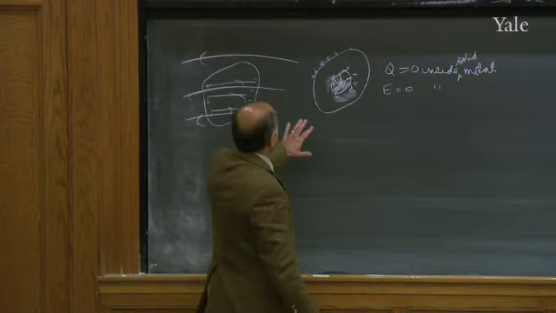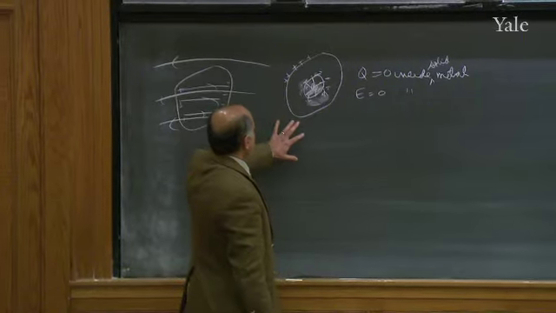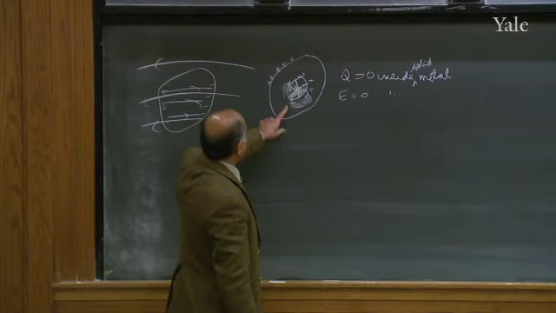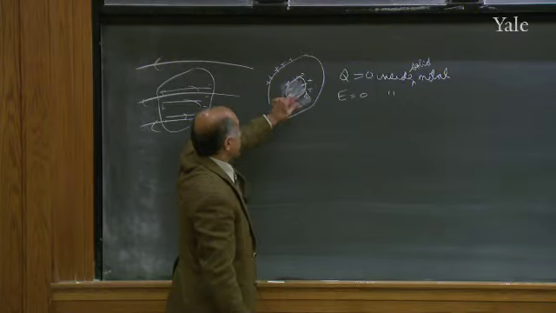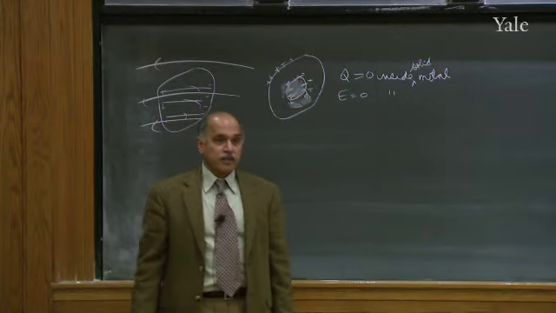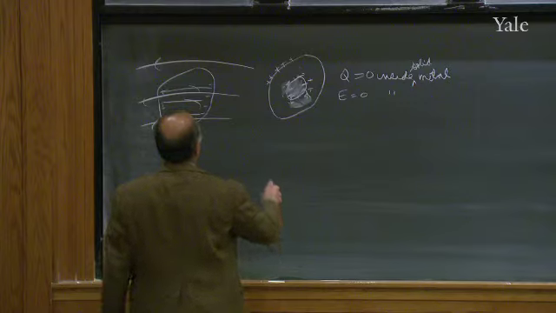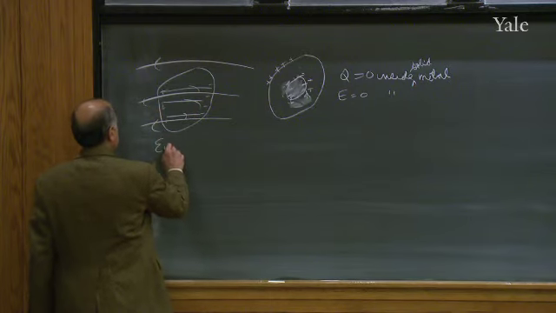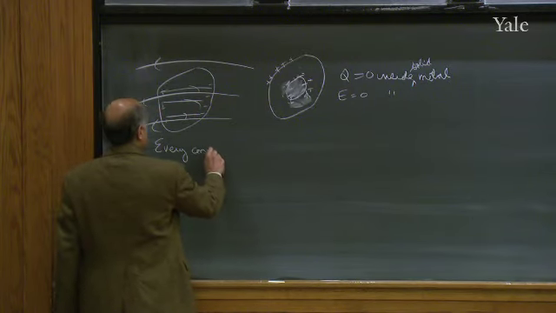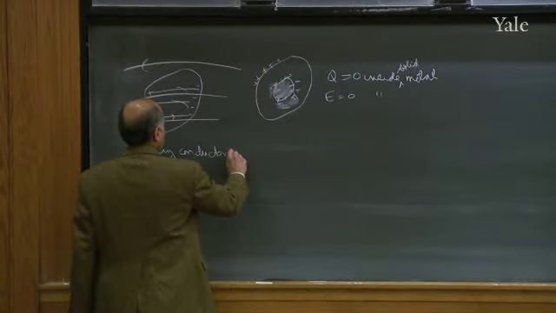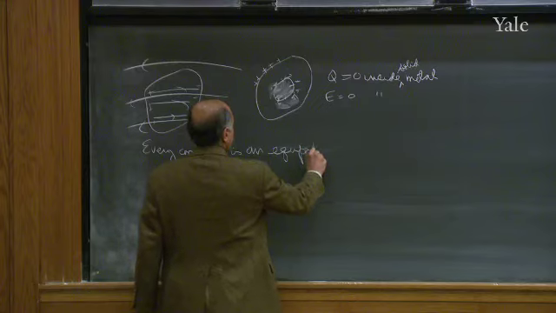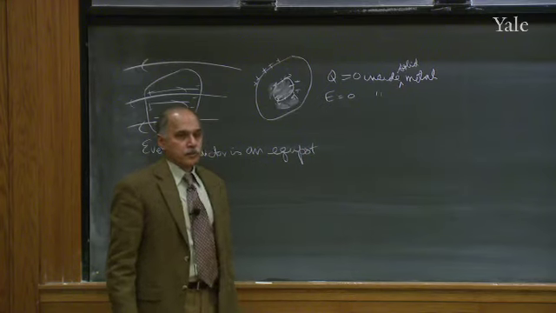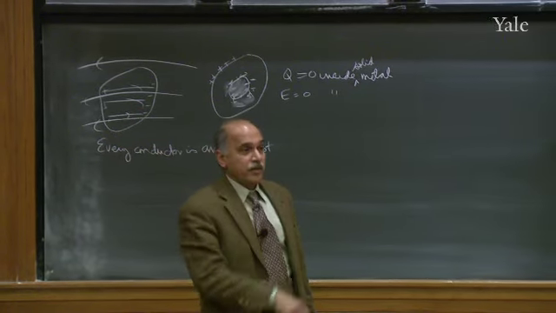So now, what else can we say about conductors? For today, I use the fact that the line integral of E is 0 to tell you that in a hollow cavity, you cannot have any charges in the wall. Second thing is, every conductor is an equipotential. Why is that? Can you tell me why that is true?